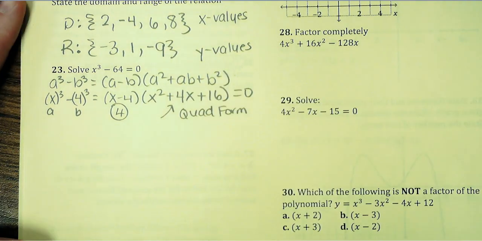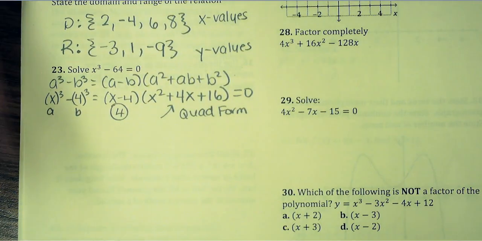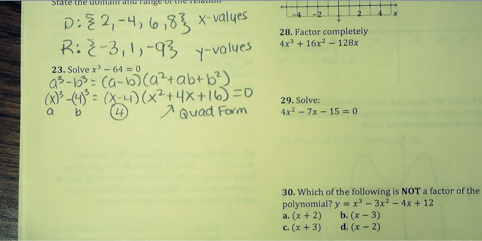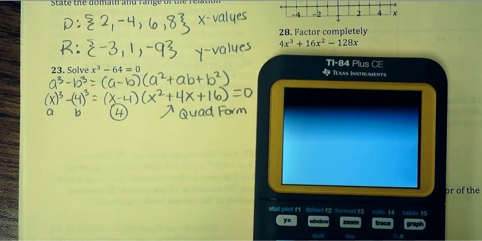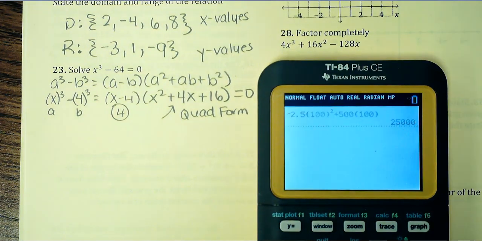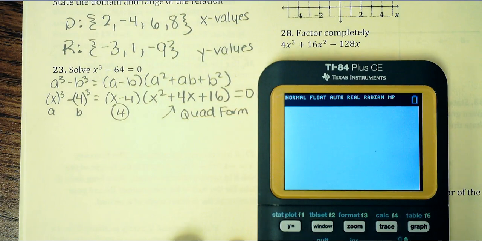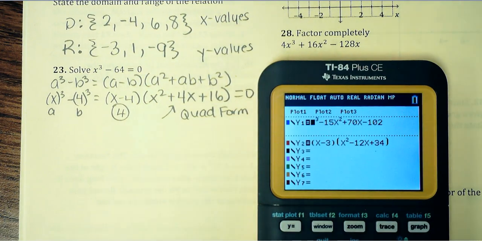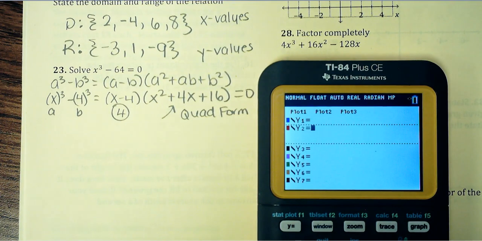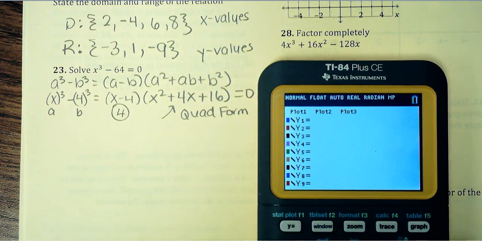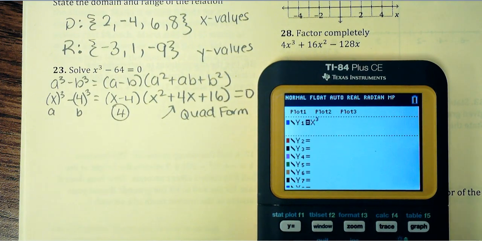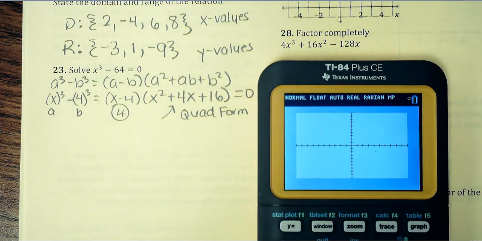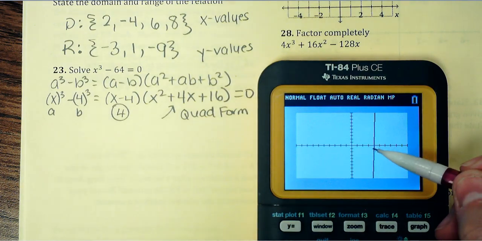because this doesn't factor. I just want to show you quickly another option, maybe if you don't have that formula memorized or you don't have it written down for yourself. Let me go to the y equals screen and let me clear out some stuff we have. I'm just going to type in that x to the third minus 64, and I'm going to hit graph. This is just another option. So on the graph you can see this goes through at 4.